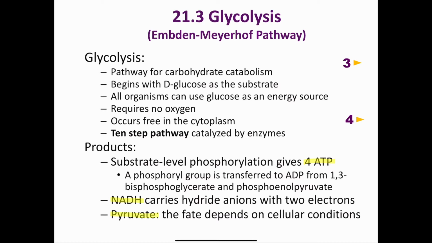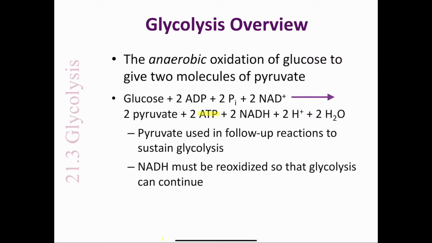At the end of glycolysis, the 6-carbon glucose molecule has been converted into two 3-carbon pyruvate molecules. The fate of pyruvate also depends on whether the reactions are occurring in the presence or absence of oxygen. Under aerobic conditions, it is used to produce acetyl coenzyme A, destined for the citric acid cycle and complete oxidation. Under anaerobic conditions, it is used as an electron acceptor in fermentation reactions. Both pyruvate and NADH must be used in some way so that glycolysis can continue to function and produce ATP. The buildup of pyruvate would cause glycolysis to stop, thereby stopping the production of ATP.